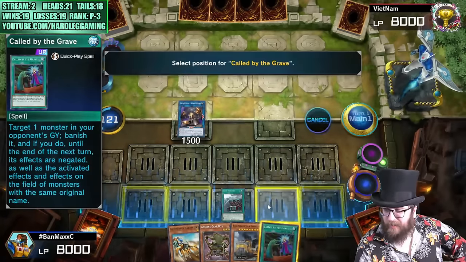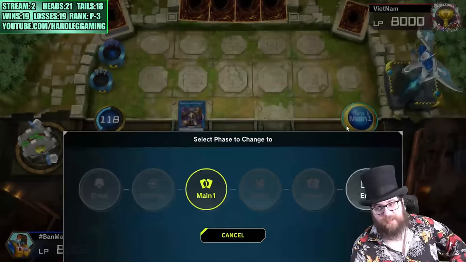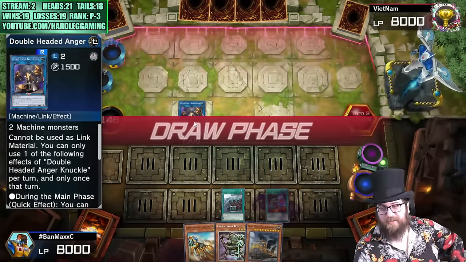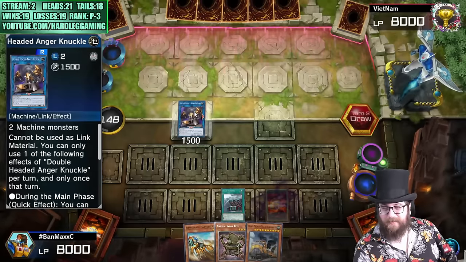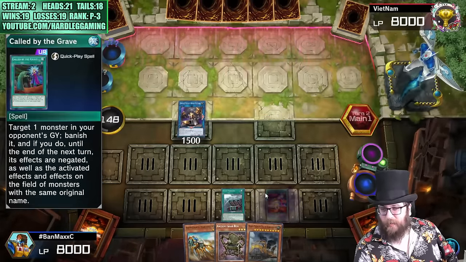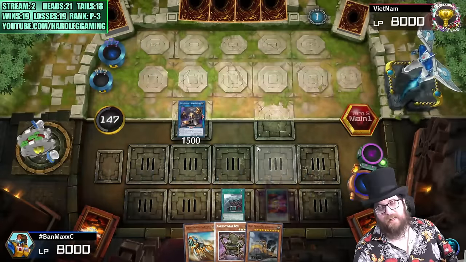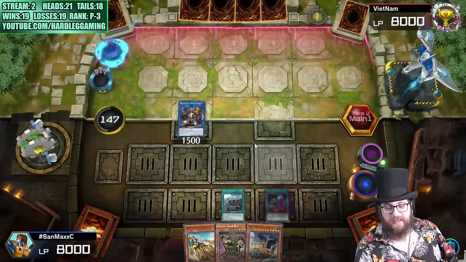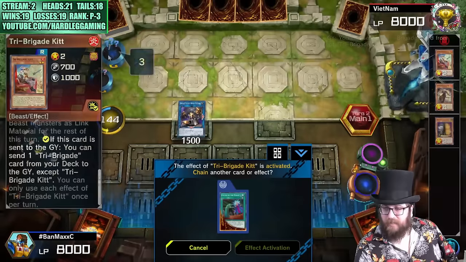Yeah, and so this is what I was kind of worried about. Maybe there's something we could do from here, but all we did at this point was a long combo to draw nothing. Strongest end board, Anger Knuckle plus Called By. To be fair, we didn't start with like our one card starter. We started with like a weird hand, but I mean, when you're playing 15 one-ofs, that's bound to happen.